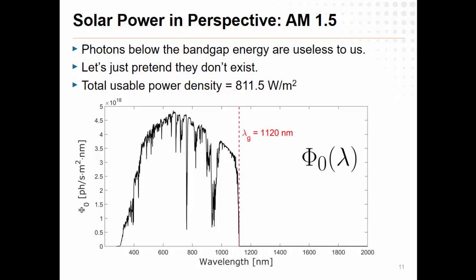All that here, you can't do anything with it, so it may as well not be there. Then, incidentally, every photon with energy above this band gap is not going to give me any additional usable energy. So for all practical purposes, I can say every photon here is going to provide exactly 1.1 eV of energy, even if the photon itself is 2 or 3 times that value. So you integrate under that assumption, and I get 8.11 watts per square meter. That is the absolute theoretical maximum power you could in principle get, even with absolutely perfect absorption and capture in a silicon solar cell.